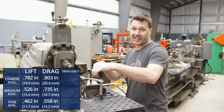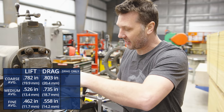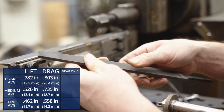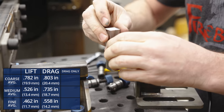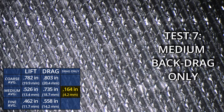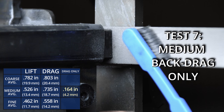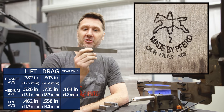That's 2,500 strokes. First impressions — I see a lot of chips, there's a lot of filing action going on. First observation of the file is that it looks used, but it still feels sharp even though it's been dragged across the material for 2,500 strokes. The proof is in the pudding. So the medium file, drag only, removed 164 thousandths of an inch of material. I see a couple of teeth chipped here and there but nothing too crazy. When I watch the playback, I can actually see chips come off the back — so it is cutting. Can you believe this thing cut 164 thousandths of an inch going backwards? I think Furd needs to change their motto: our files are so good they cut backwards.